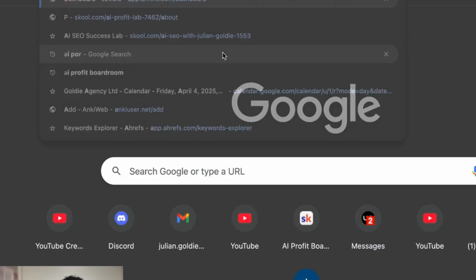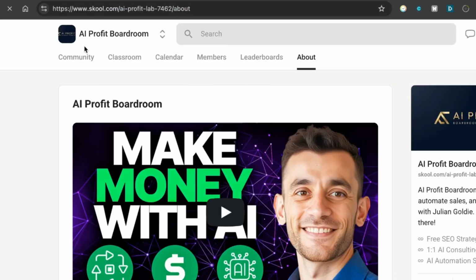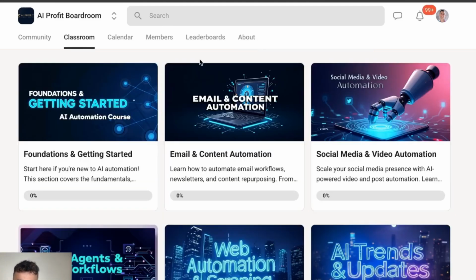Pretty crazy stuff. Now, if you've ever used Manus before, you'll know that this is another Chinese AI, right? It's kind of like it connects different APIs and different tools together.